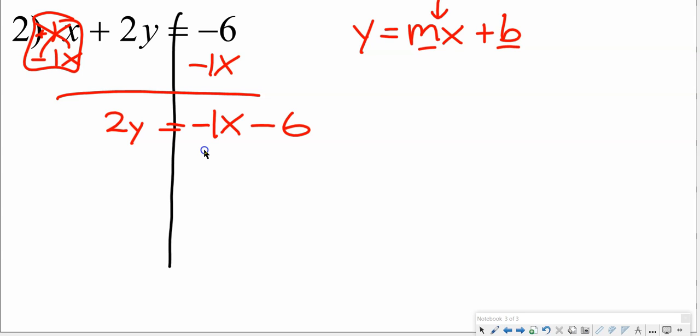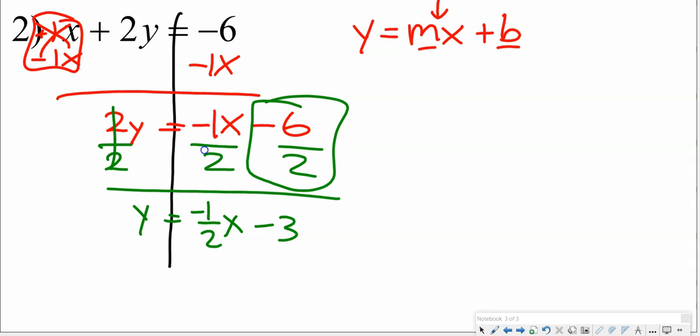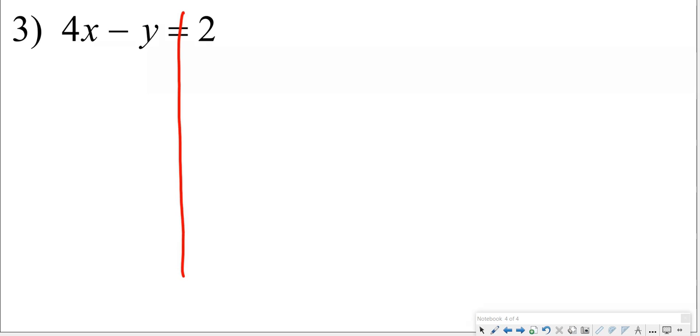Then the next thing we're going to do is divide everything by 2. Our 2's are gone. We have y, which we're trying to solve for. We have it now. We're going to leave this negative 1 over 2. Don't get rid of the negative because there's only one of them. If there was a negative on the bottom, we'd get rid of it as well. Then we're going to go ahead and do the division here. Negative 6 divided by 2 is negative 3. Pause this as you need to. I'm going to keep moving and hammer through here. Pause so you can get your notes down.